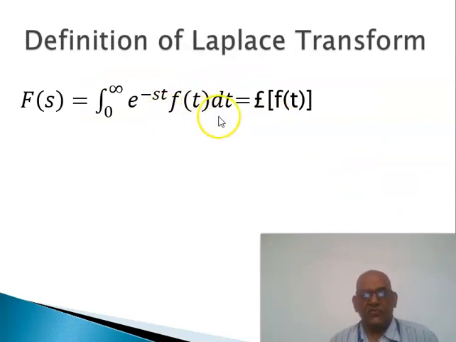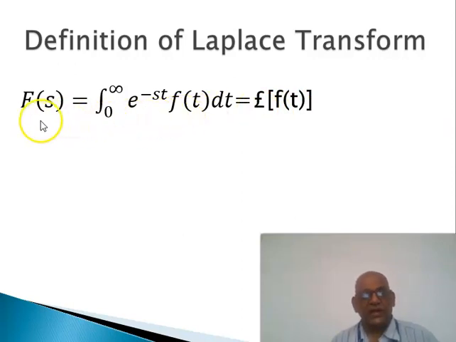If f of t, where t is the time, that is why we call this f of t is in time domain. If f of t is the function and you need to take the Laplace transform of this function f of t, you'll do two things. One, you multiply it with e power minus st, and two, you integrate with respect to time from 0 to infinity. So the integral from 0 to infinity of e power minus st f of t is the Laplace transform of f of t. This pound-like symbol is used to indicate Laplace transform.